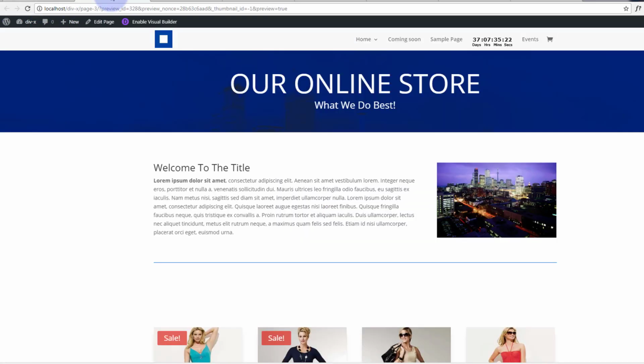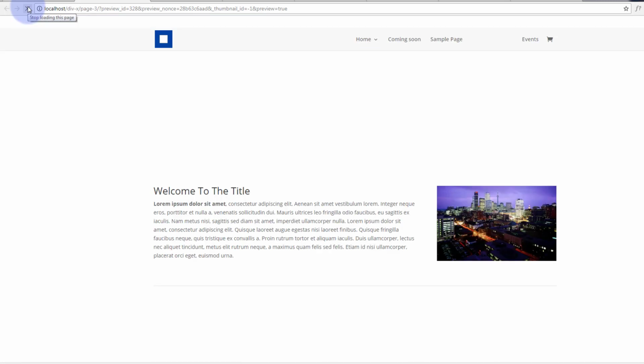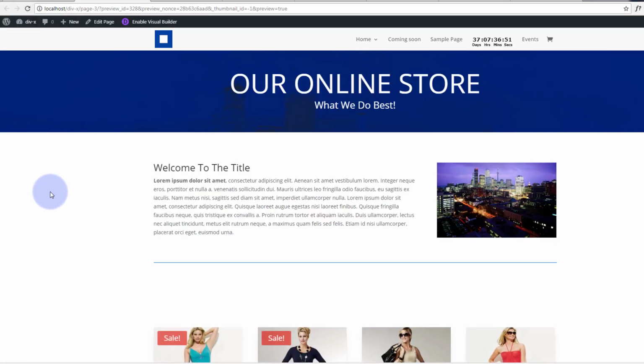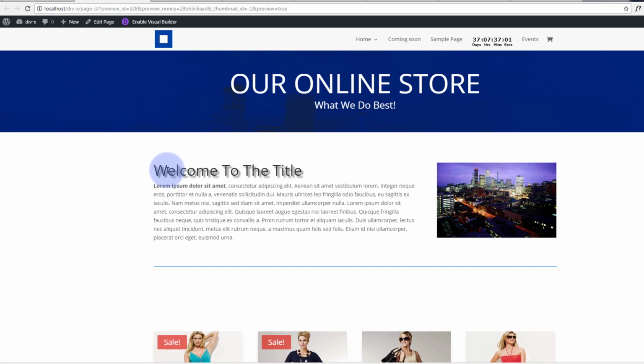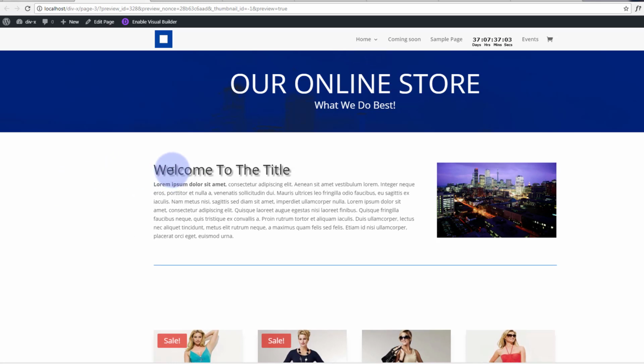Go to our page, refresh the page. Okay, now it should do all kinds of things. We should have a text shadow underneath. It should turn blue, it should get bigger, and it should also take a second to do it. There we go. It's not turning blue. Why are you not turning blue?